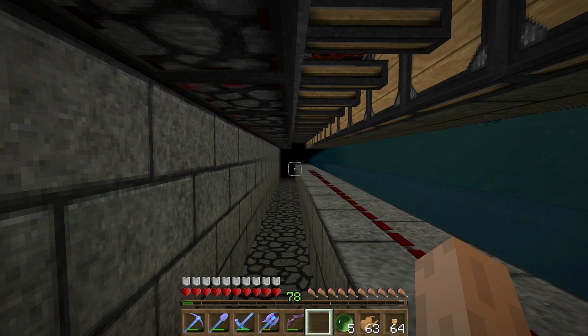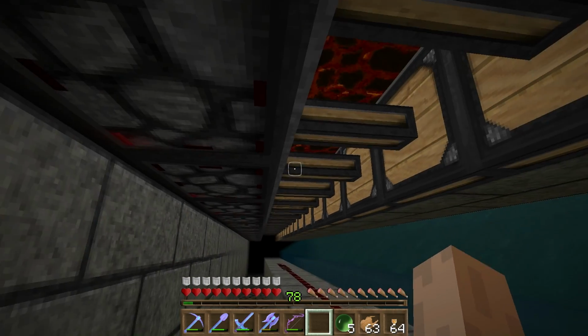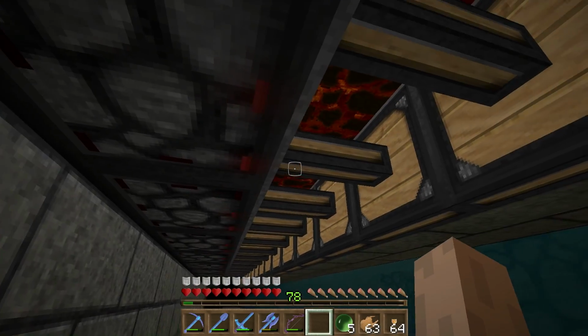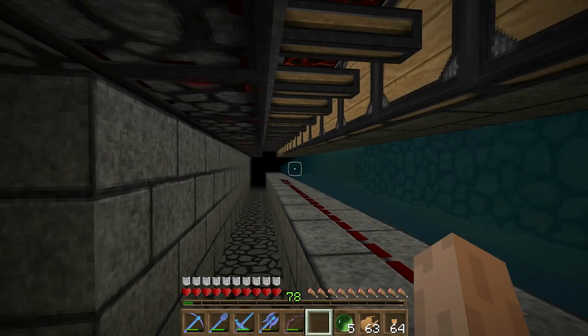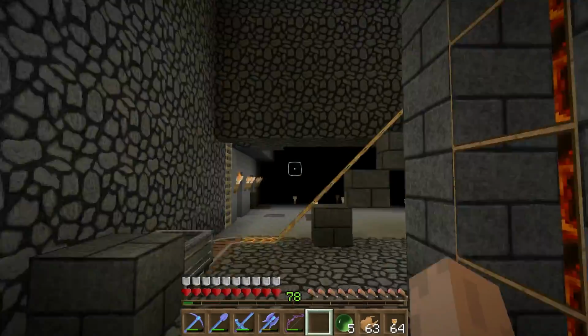So it was causing problems, and I ended up switching out the dispensers for good old-fashioned pistons, which gave me no trouble at all. It doesn't look the nicest, but it gave me no trouble at all. Okay, alright, so yeah, Obsidian Generator, I think I've shown you everything.